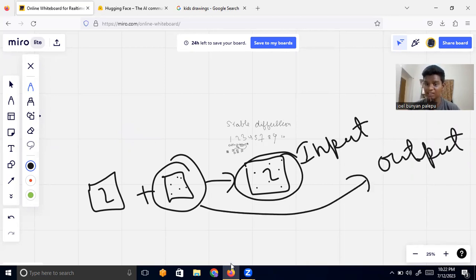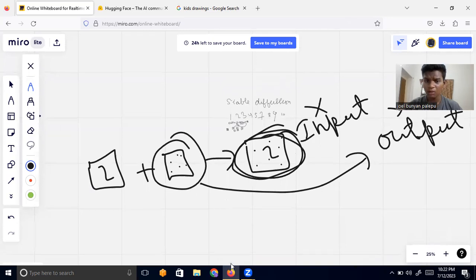So while training, this is the data pre-processing, by the way. This is going to be the X, and this is going to be Y. This is an unsupervised learning problem, right? So we'll be taking this 2. We're going to add, let's say, a little noise. We're going to get this output image, and we're going to make this the input image for the model, and then we're going to make this noise the output. So we want the model to take in this noisy image, a very little noisy image, and predict this noise. And that is what we want the model to actually do.